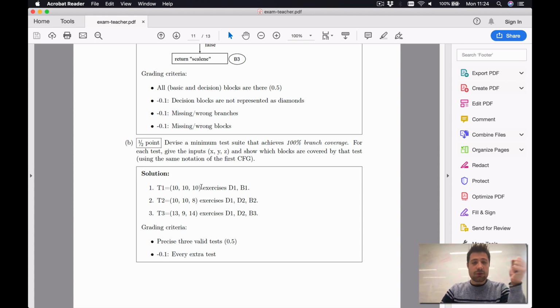And then if you tell me that your oracle is like 10, 10, 10 should return equilateral, this is quite wrong, right? A 10, 10, 10 is not equilateral. 0, 0, 0 is not equilateral. It's an invalid triangle. We didn't discount points on this, but make sure that your test cases do make sense, right? And that's how you actually find bugs. So you basically found a bug in my implementation. 0, 0, 0 returns equilateral, and it should return error.